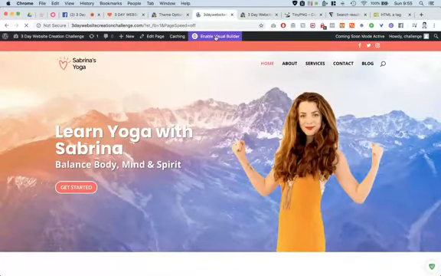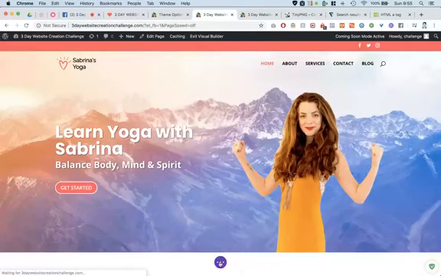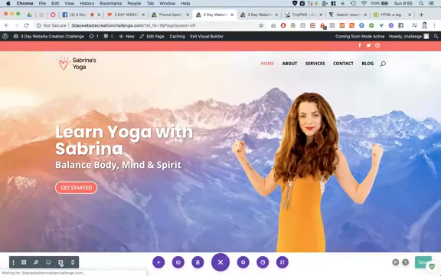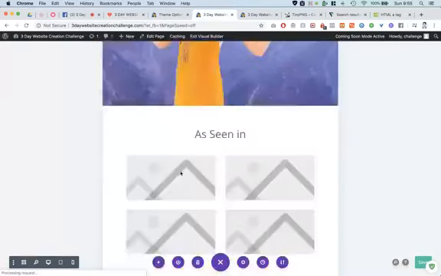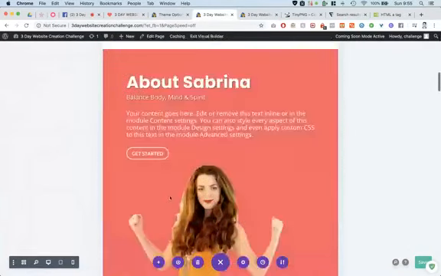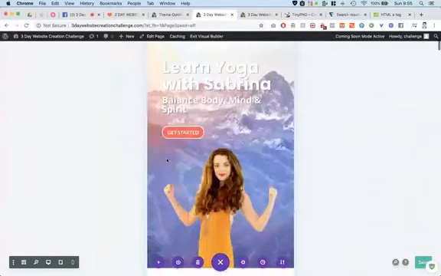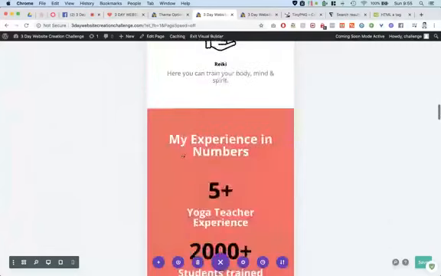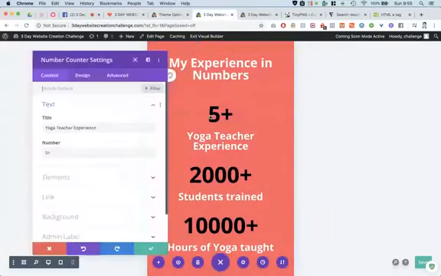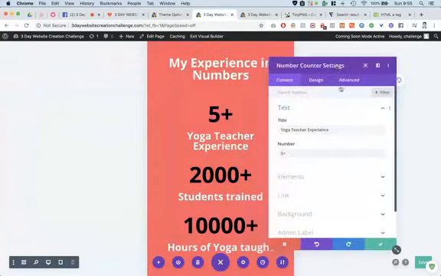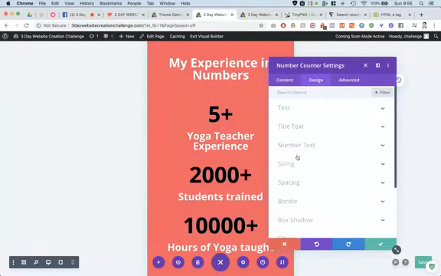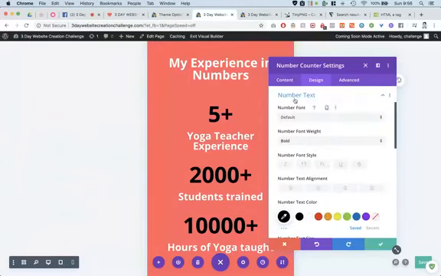Let that load and open up. And once that is done, you can go down here to the three dots and edit the website in either tablet mode or mobile mode. You see how it looks on tablet, and you see how it looks on mobile. So let's say, for example, I don't like how big the numbers are on mobile here. I'm going to change that. One thing that's very important when you do mobile editing, make sure, let's go to number text. I like that it's bold.